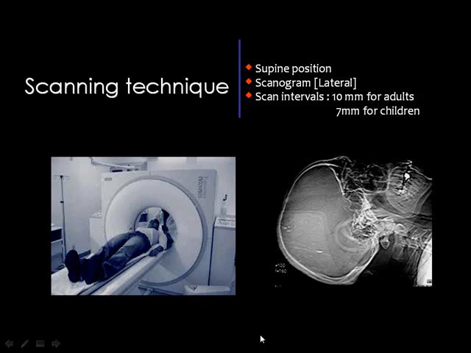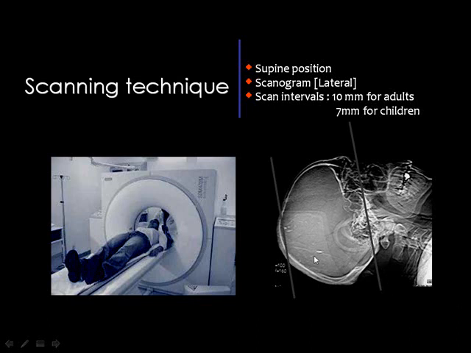The patient comes to the CT machine and is lying supine, as you can see, and we start the examination with the scanogram. The scanogram is just a plain X-ray of the area to be examined. The value of this scanogram is to locate the area to be examined. Here, we obtain the scanogram in the lateral view and start scanning from the skull base parallel to the orbitomeatal line, which is a line joining the middle part of the orbit and the external canal.